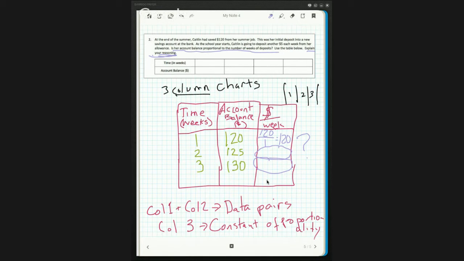Okay, so I look forward to seeing you all tomorrow in class and building a 3-column chart for each one of the problems that we're doing. I'm going to look forward to seeing your 3 answers tomorrow. And actually, it looks like you're going to have to make 4 3-column charts because question 3 is going to require that you make 2 separate charts to answer the question.